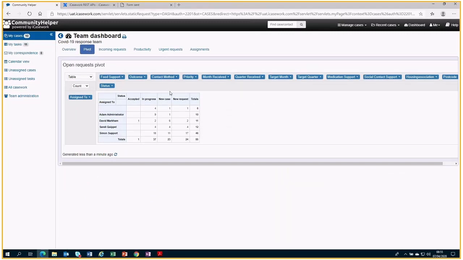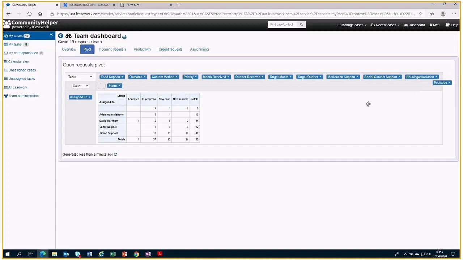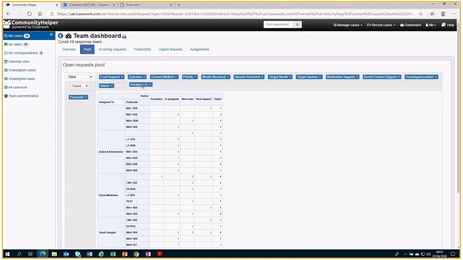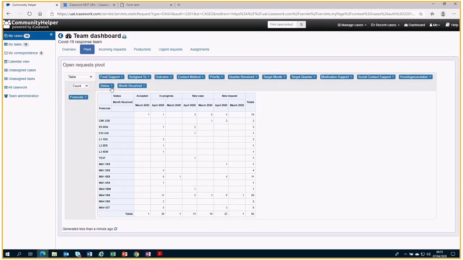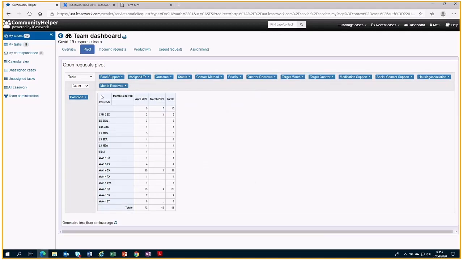So this is a drag and drop type interface. So I might want to break down by, say, postcodes. I can pull out different details here. And I can also do things like heat maps as well.